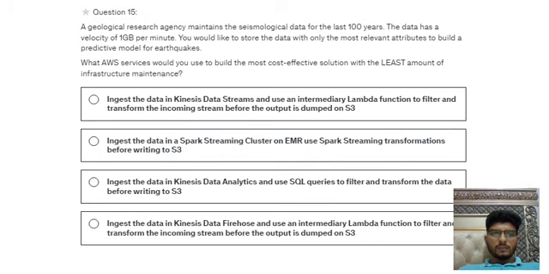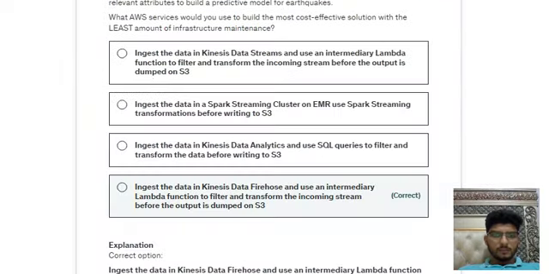Question 15. The right answer is: ingest the data in Kinesis Data Firehose and use an intermediary Lambda function to filter and transform the incoming stream before the output is dumped on S3.